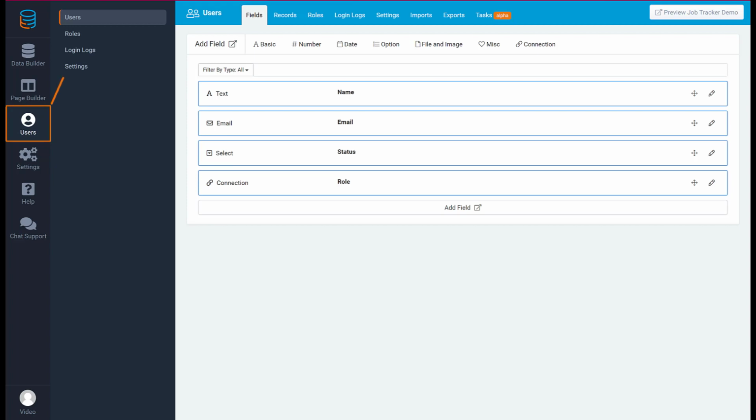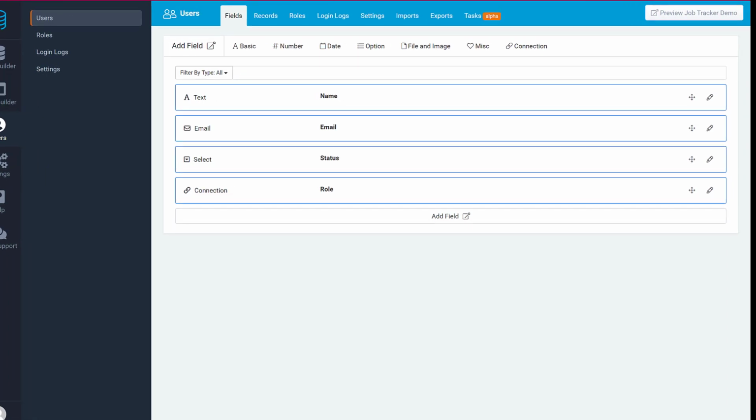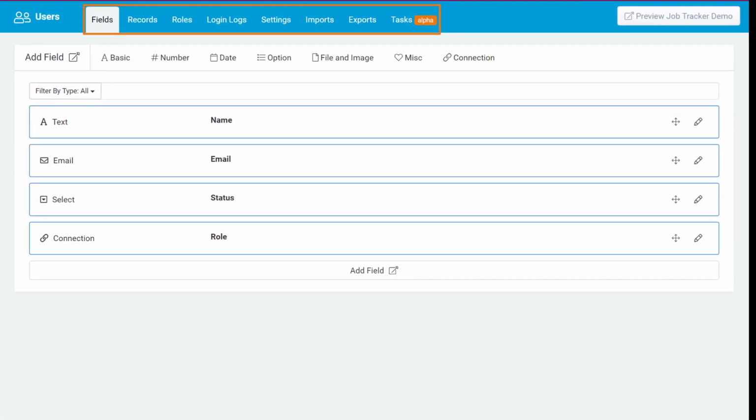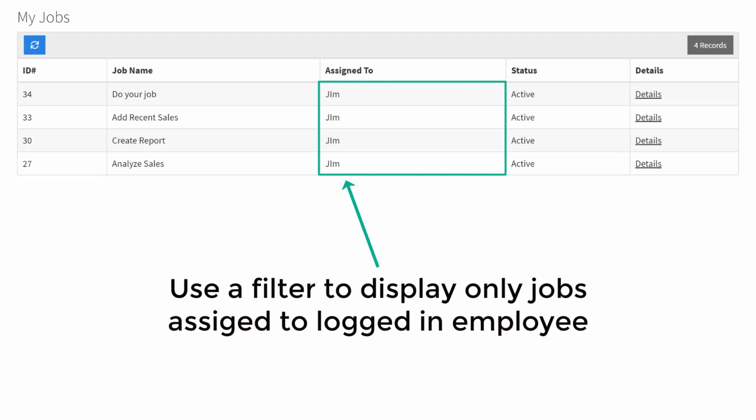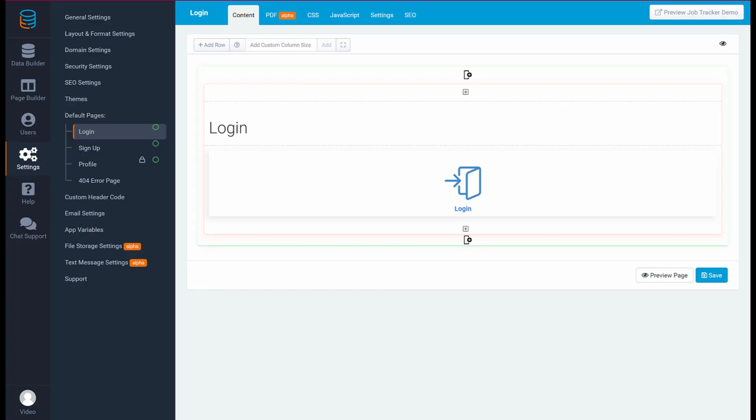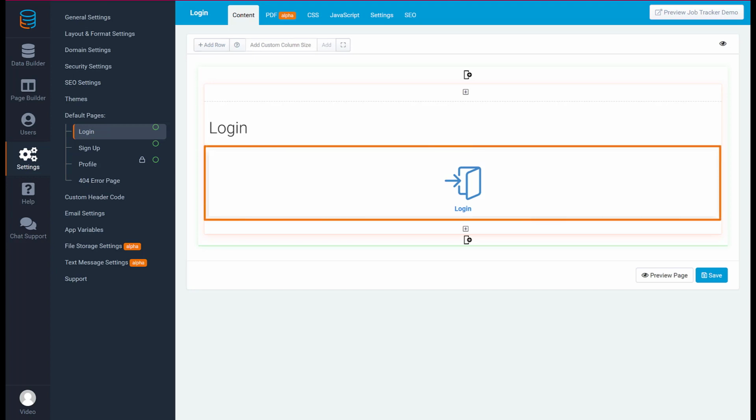In the Users tab, under Users, you can manage all of the user's data for your app. The Users tab is a unique built-in data table with login functionality, and once logged in, it offers the ability to filter multiple areas in the app by the logged-in user. It's important to plan ahead when designing your app and understand that logging into the app only works with users that are created in the Users table.